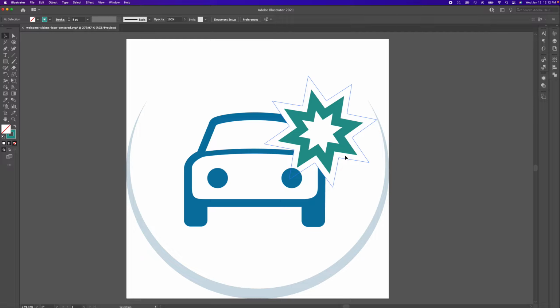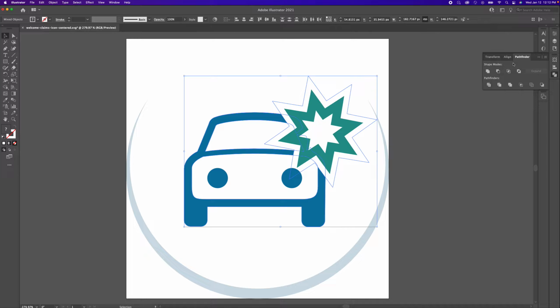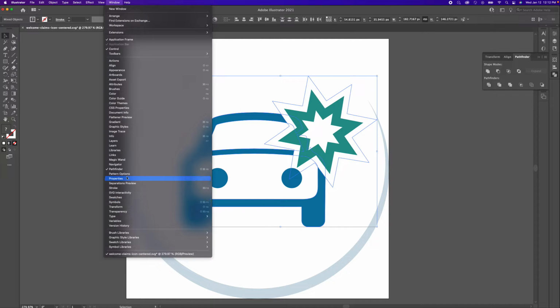As we can see here, I have a white shape that I've used just to mock up this border. First thing we're going to do is simply make this not a shape and cut it out of here. So I'm going to go over to the Pathfinder option, which if you don't have that in your sidebar, it's under Window, and just go to Pathfinder.